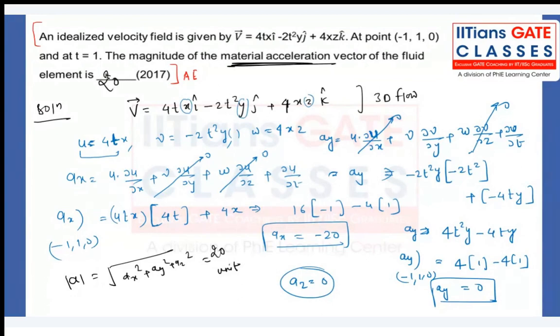When it was first asked in 2017, many students were not aware of the meaning of material, whether they are asking x, y, or z, because they have not mentioned total, right? So definitely we have to follow a good book. When you follow a good book, they have given only total acceleration.